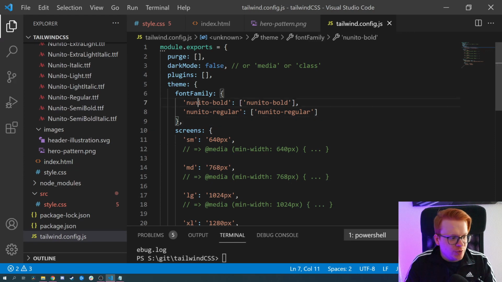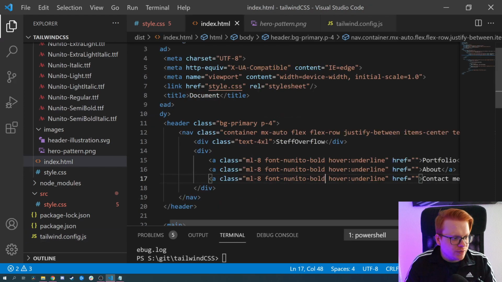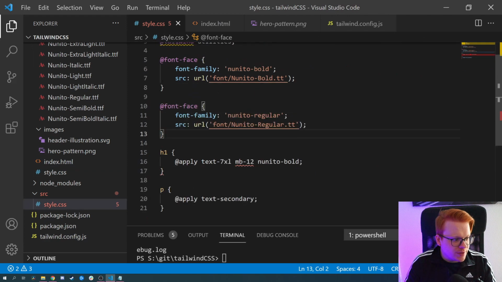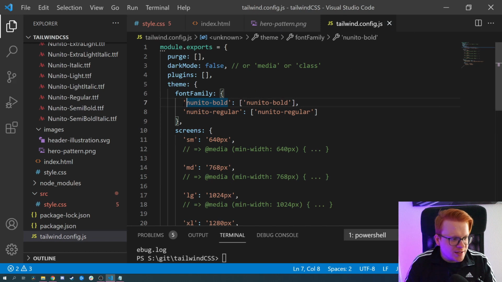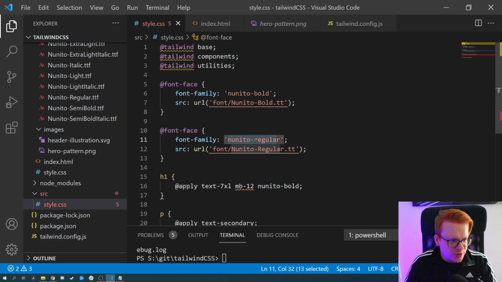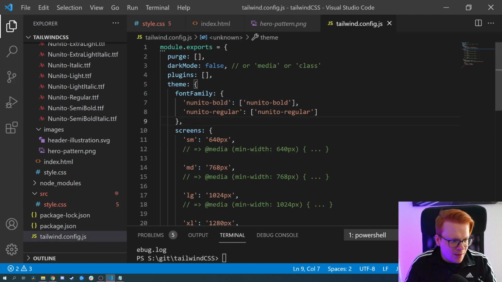Okay, so all we need to do is to import the font then, if we have added it to our CSS as a normal font face, font family, the source of the font, give it a name, and then go to the Tailwind Config Js, add this font family attribute, go to Nunito, or give it a name. I called it now Nunito bold and Nunito regular. Type in the Nunito font name you used in your CSS font family name. If you want, you can also add the fallbacks.